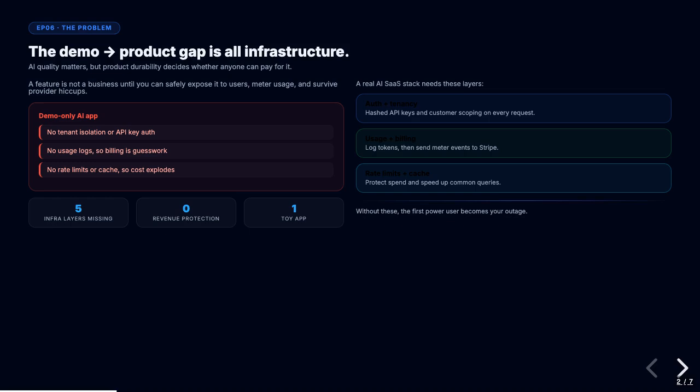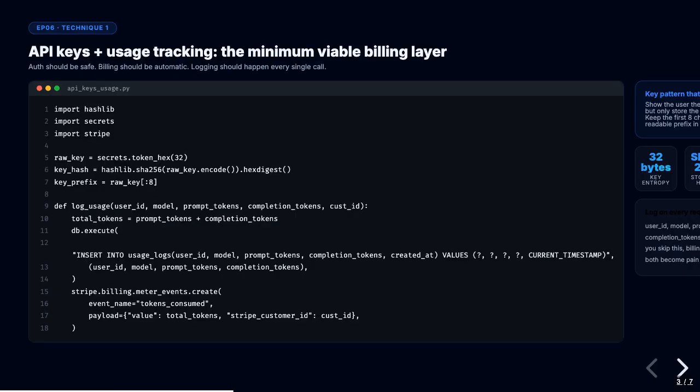For billing, Stripe Meter is the cleanest solution for usage-based pricing. The flow is every time you log a usage event to your database, also report it to Stripe with a single API call. Pass the user's Stripe customer ID, the usage metric name, tokens consumed, API calls made, whatever your billing unit is, the quantity, and a timestamp. Stripe aggregates these events and applies your pricing at the end of the billing period. The customer gets charged automatically. This is genuinely about 20 lines of code once you have your Stripe products configured. The hard part is the configuration, not the code.